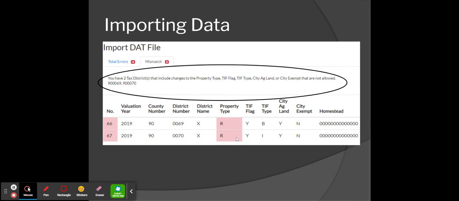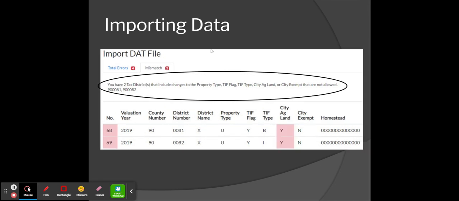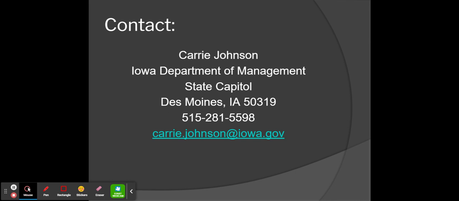So it's not going to allow you to upload. And another similar issue. This is city ag land. Your file says it is yes for city ag land, but in our system, these taxing districts are no for city ag land. So you can't change it. Like, what happened there? Just some examples of things that can happen.